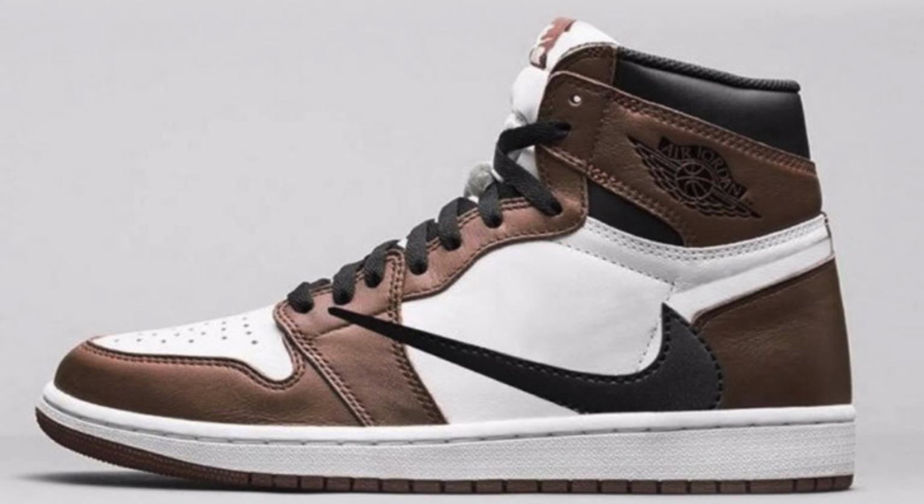Now, in my opinion, I think what topped it off was the Cactus Jack on the heel tab of the sneaker. Now, he also teased a brown Jordan 1, which I don't know how I'm feeling on that yet. I just think the brown colorway is a little bit odd. Like, if it was a yellow or a red, well, not red, because I think with red, there's too many Jordan 1s that are red. I think the Jordan 1 should be like a purple or a yellow.